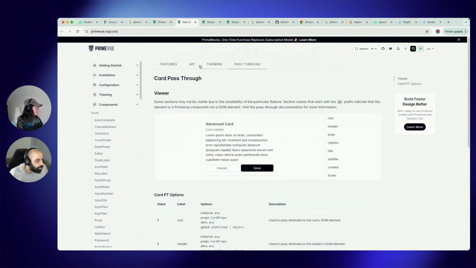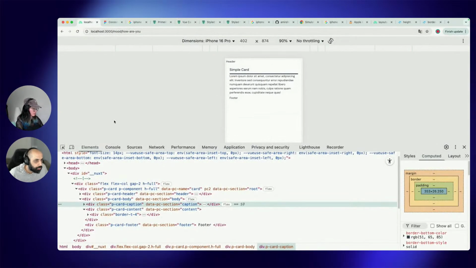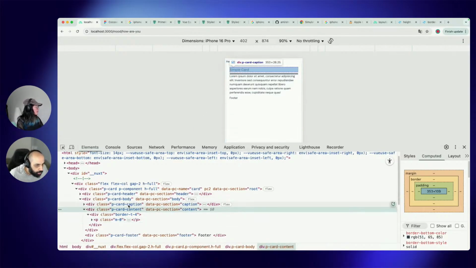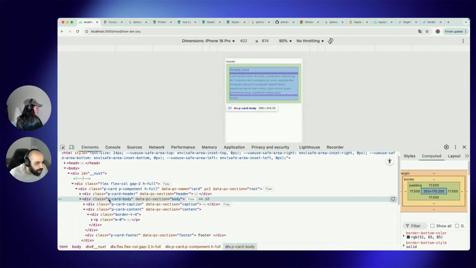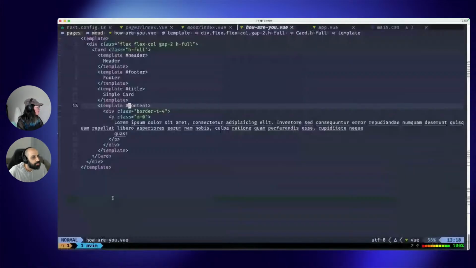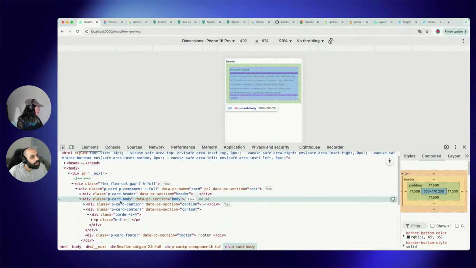Okay. Back to card here. And so in order for me to get, say, a full border that's going through here, let's take a look again. Here, so this is card content, and all of this is within card body.